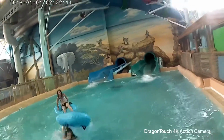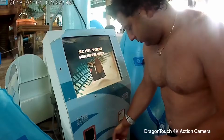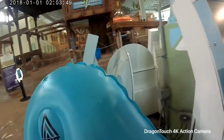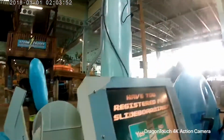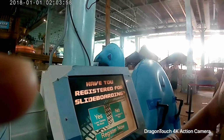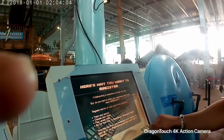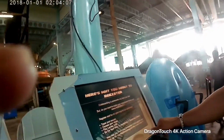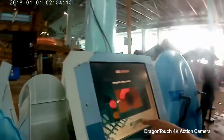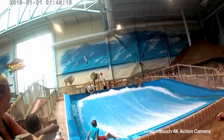I could complain forever, but they took a really good ride out to put this storm chaser there, and then they let it be broken. Everyone went through this whole thing where you signed in, you want to get your score, it makes it really fun, and then you go through the slides and it's not even working, the music's not on, none of it was working on either side. So again, I know you coaster people can totally feel me on this one. I don't understand why the parks are getting these interactive things if they are not going to keep up with them and pay for them to get fixed when they break, because the ride is so awful without the interactive stuff working.